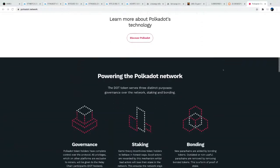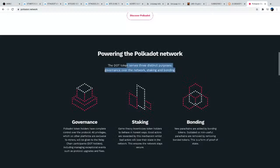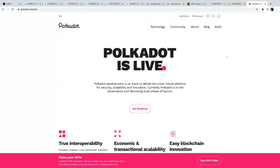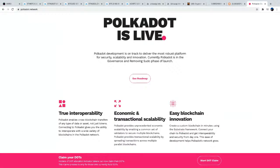That's just one use case, right? But the point is that it's going to enable developers on other platforms to remain on those platforms if you still want to stay on top of the Ethereum blockchain, but not necessarily be at the mercy of the bloat of the network. So that's why I think this stuff's going to be huge.